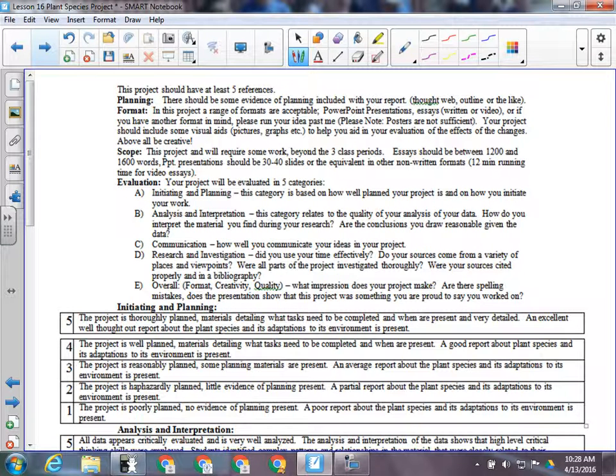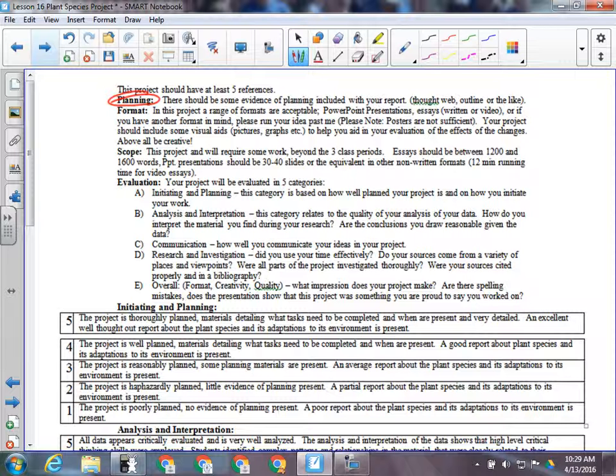There needs to be planning. That was another thing that a lot of people forgot, or they forgot to do both of these things. Remember, I'm expecting 2 things, okay? A thought web or outline of your report, and a timeline. You must have the timeline. When did you work on this? When are you planning to work on this? When are you planning to have it done and have Codair look it over? All of that kind of stuff goes on your timeline. Make sure you include that. That was the thing people forgot last time.